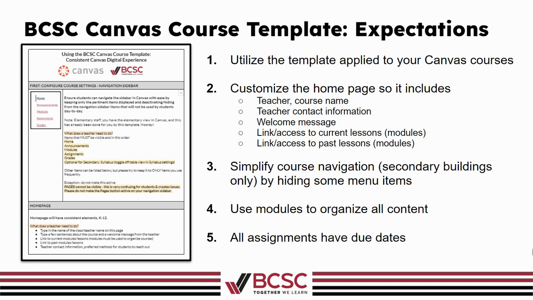The fourth expectation is to use modules to organize all of your content. All of your pages should be built and housed in some type of module, as well as your assignments and assessments. Modules are the only way to organize your content in Canvas, unlike It's Learning where there are 3 or 4 different ways. And we need to make sure we leverage modules so it's consistent for all of our users.